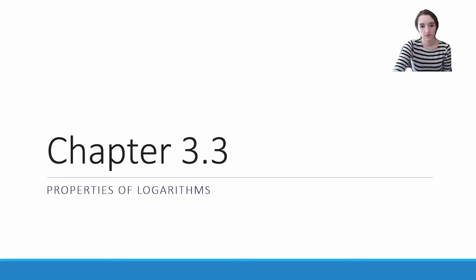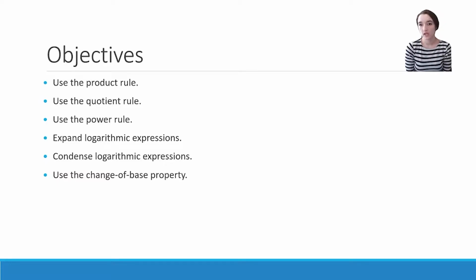Chapter 3.3, Properties of Logarithms. So in this chapter, we'll be looking at various properties that apply to logarithms that we can use to solve logarithmic equations. These properties are going to be highly reminiscent of the properties that we have for exponentials. So if you are rusty on your exponential properties, I really would suggest looking into that or asking me about it.